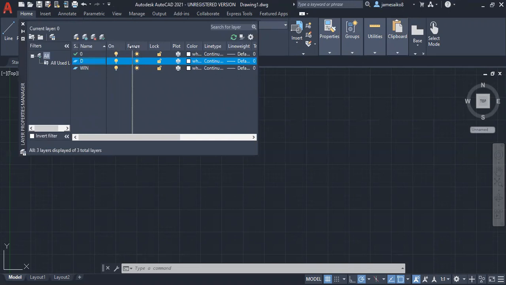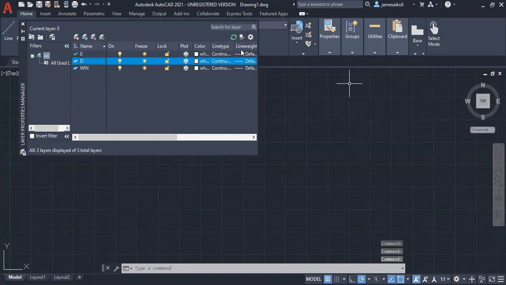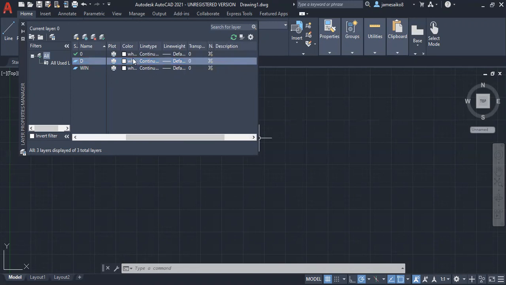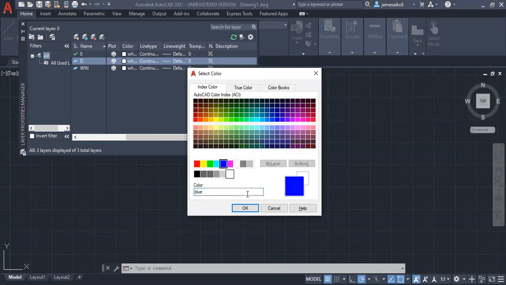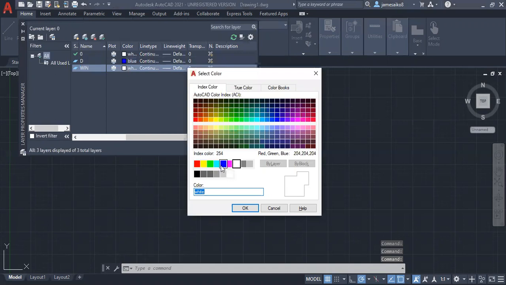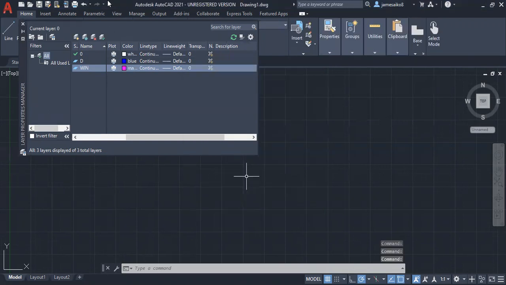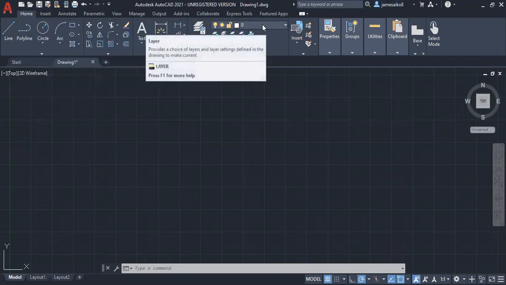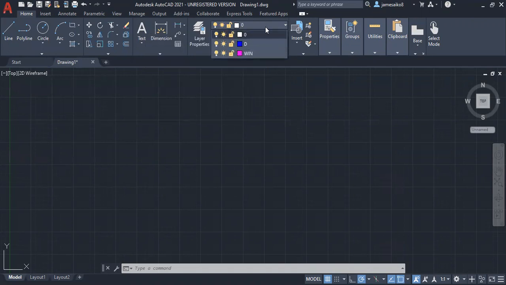After I've created the two layers, you can change properties under here. These columns are small, but you can enlarge them and see everything they include. There are a lot of things you can change. On my door, I want to change the color. I can use blue. So my color is blue now. Once you've selected your layer, you close this and start drawing. Up here, you will see it's currently on the previous one.